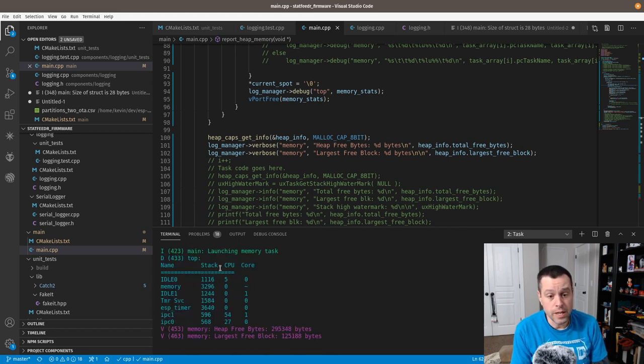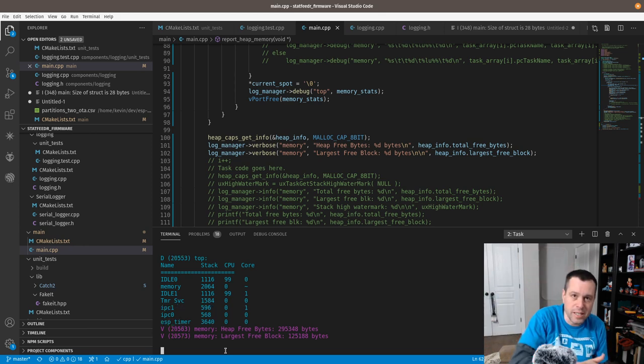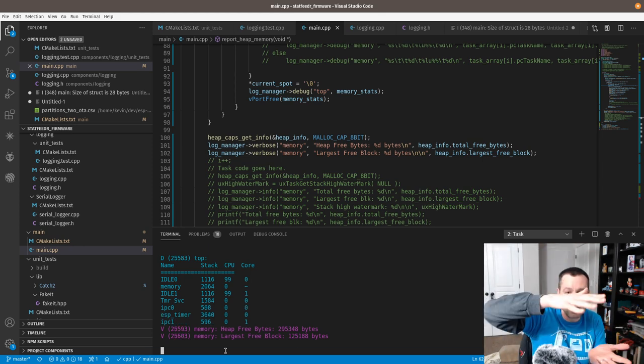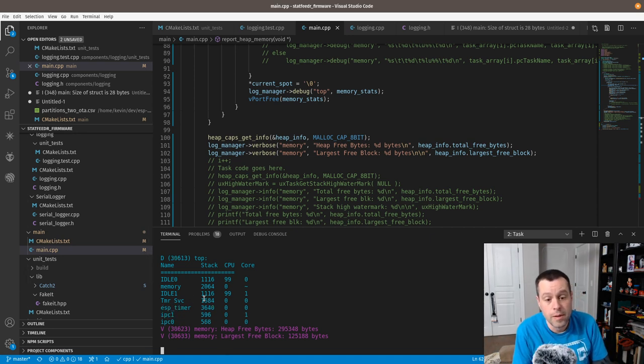Okay. Every few seconds, it prints out this nice little name, stack, CPU, and core. So this is the name of the thread or task. This is the high watermark, or what I like to call the least stack that we ever had free. What's the best way to explain it? I still hate high watermark because I picture it as using up the stack and then freeing it up. This is the value of how close you came to running out. If this number right here gets really close to zero, you're on the edge of overflowing stack.